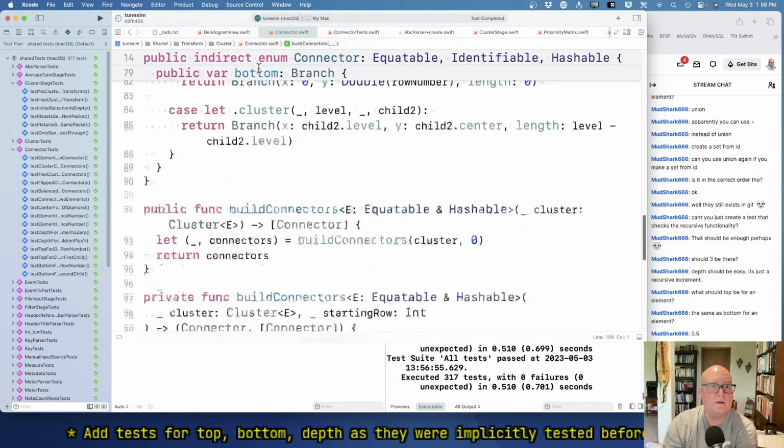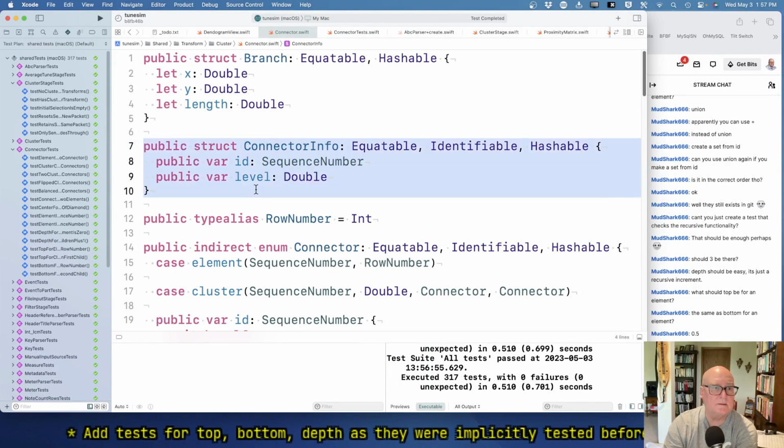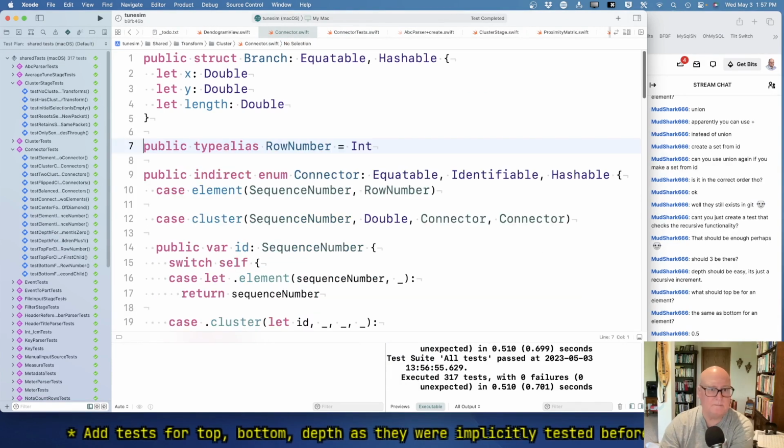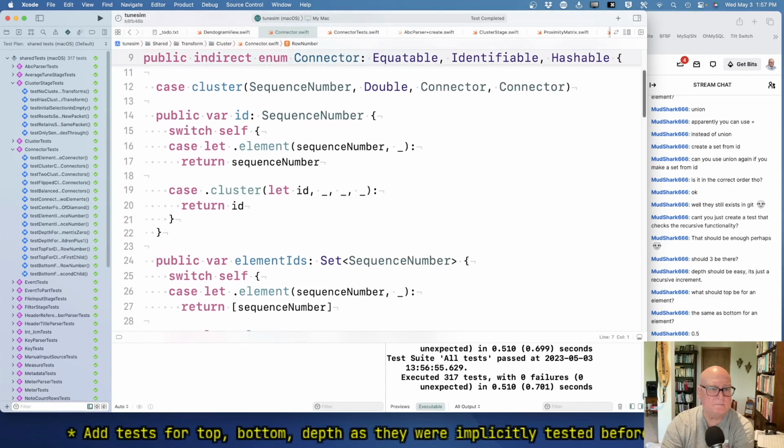All right, and then the struct. Should be unused.